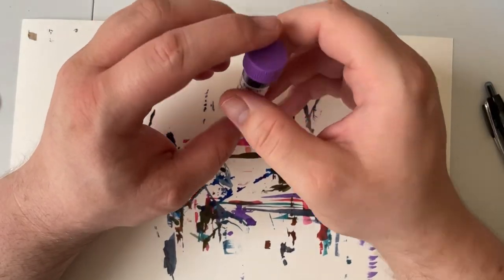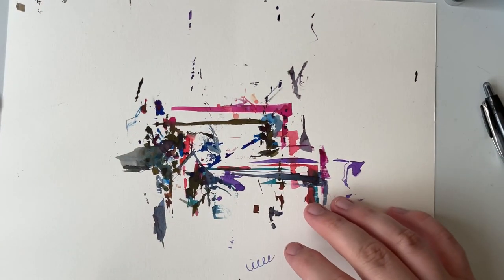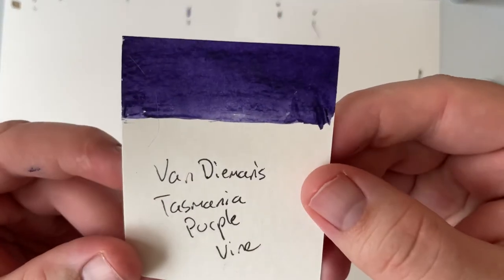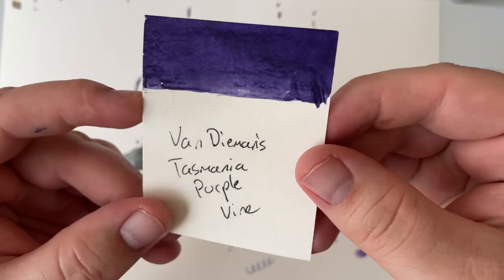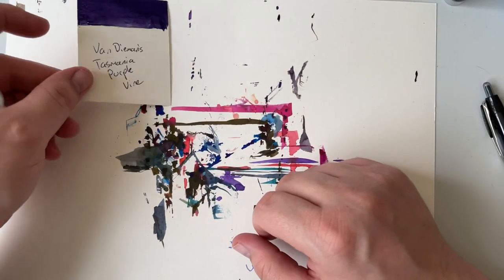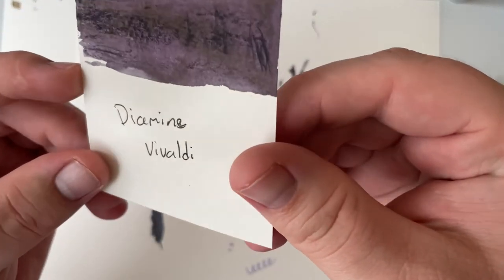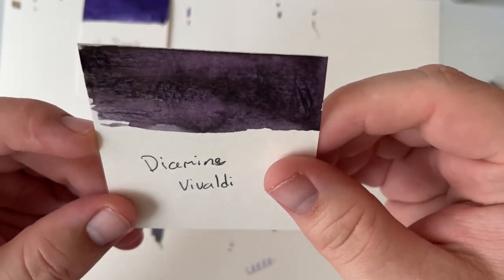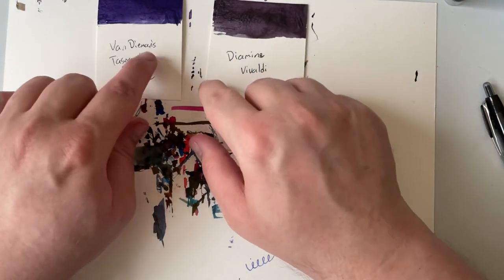All right. So my swatches have mostly dried. Let's take a look at them and maybe you can give me your opinion. So Tasmania Purple Vine, definitely a little bit not too dark of a purple. Is that a classic purple, you would say? We got Diamine Vivaldi. It's darker, but it's kind of lavendery. A little bit bluer. Very interesting. Definitely cooler than this, I think.